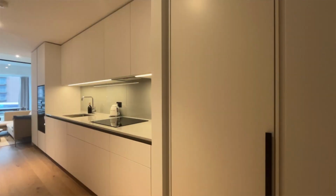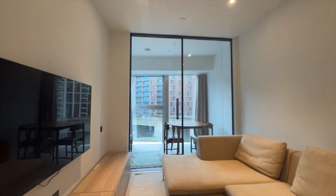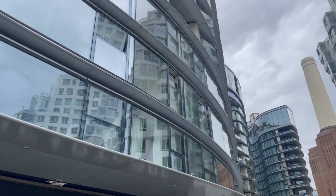It kind of seems weird because they've just been dropped here, but lots of apartments, definitely worth a lot of money. I was doing some research and a one-bed apartment here was going for as much as £1.5 million, which is absolutely insane just for a one bedroom, a living room and a toilet. Ridiculous, but really, really nice area. I'll quickly show you around the different apartments here.